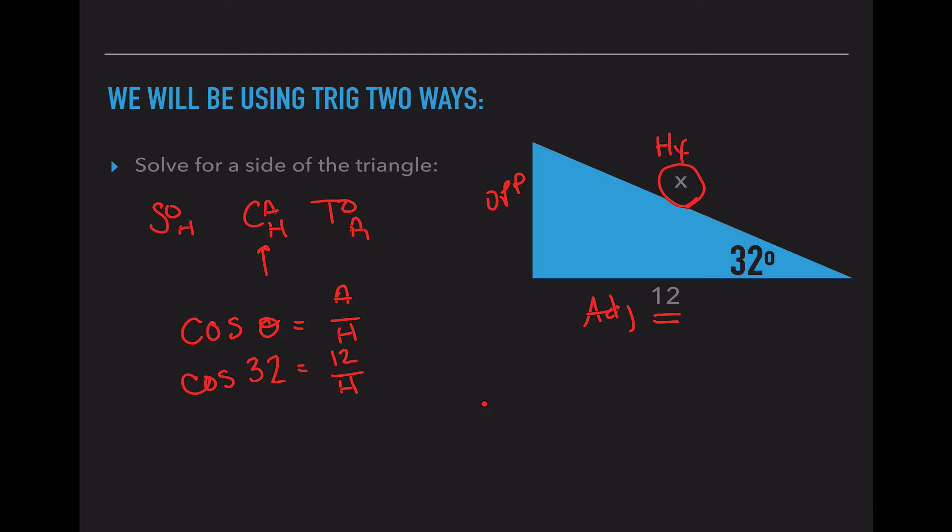So this gets a little bit tricky. I started off with a kind of difficult one. Because the hypotenuse is on the bottom of the fraction bar, we can't just multiply both sides by 12 because when we do that, it actually squares this top number. So we can't multiply by 12, but we can multiply both sides by the hypotenuse because that allows us to cancel out these two values and we have h cosine 32 equals 12. And since this is multiplication, we are going to divide both sides by cosine 32 and we get left with h equals 12 over cosine 32.